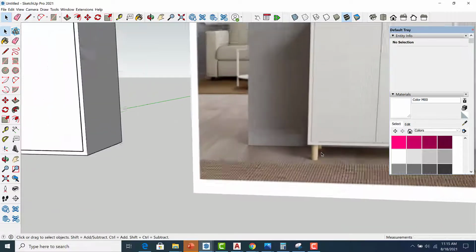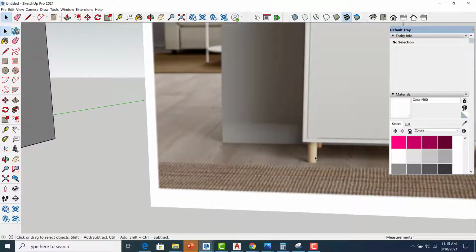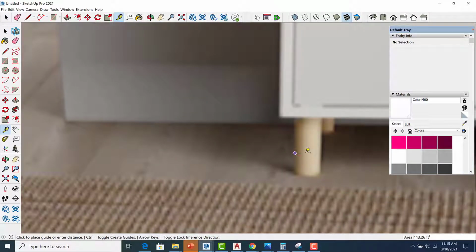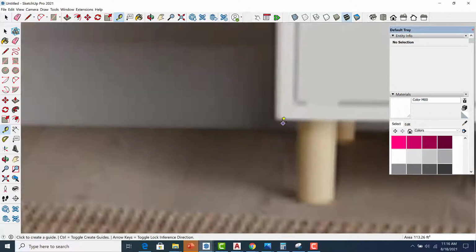Now I want to add legs, so this is a little bit tricky again. I would just go measure to give me an idea. See, it's 1.5 diameter, and from here to the center it's 1.5.